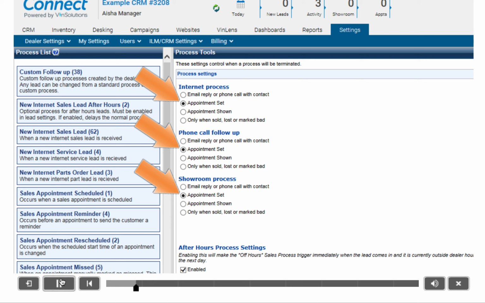Once the customer either comes in and has a visit started or is marked as a missed appointment, another process will take over. This allows a more seamless transition through processes based on user interaction within the tool and will help to ensure that the tasks, emails, calls, etc. make sense not only for your staff, but most importantly for your customers.